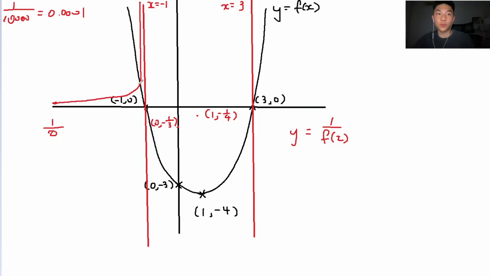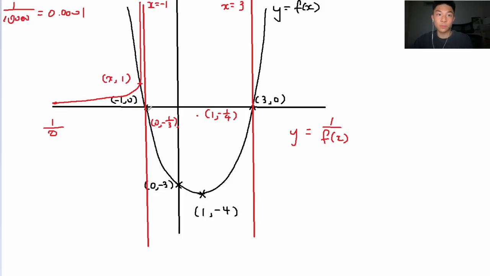And there's a reason I drew it like this, right? At this point, my coordinate will be (x, 1). The reason is, let's say our f of x is 1. Our 1 over f of x, the y coordinate, is still 1. So the two graphs will intersect at 1.